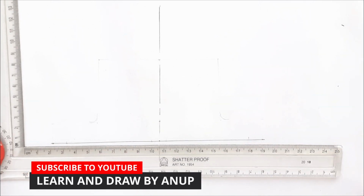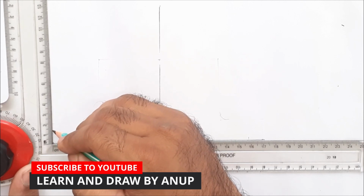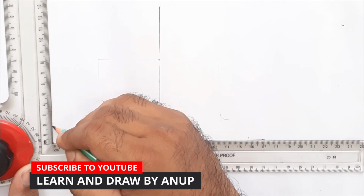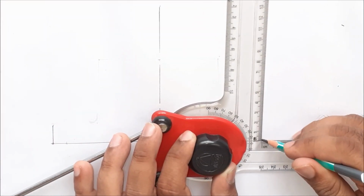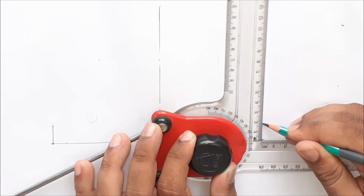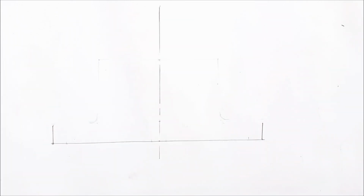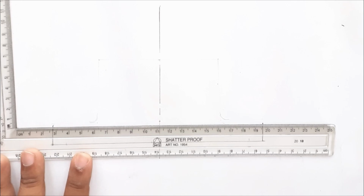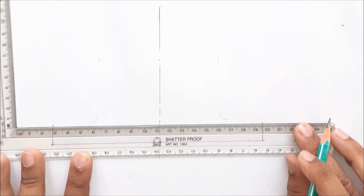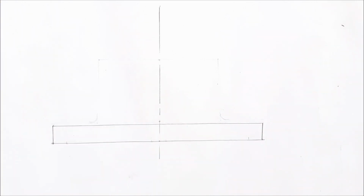Now we have to draw the height of 17 mm. So from here we'll mark a point of 17 mm, and here also we'll mark a point of 17 mm. Okay, so now let's join this one. Like this.